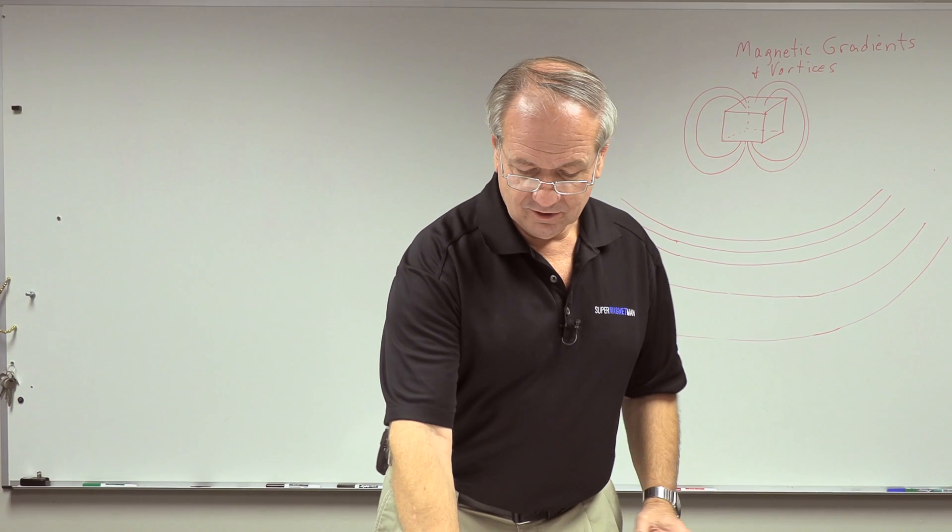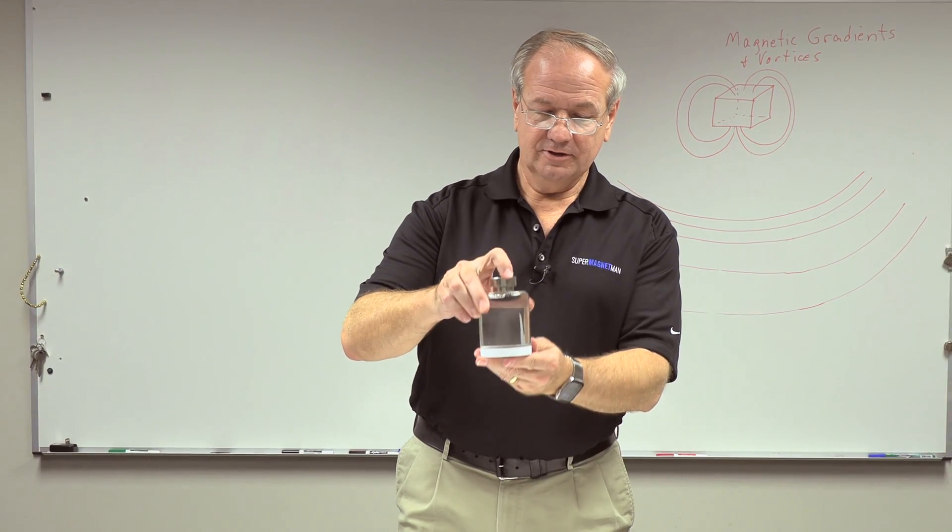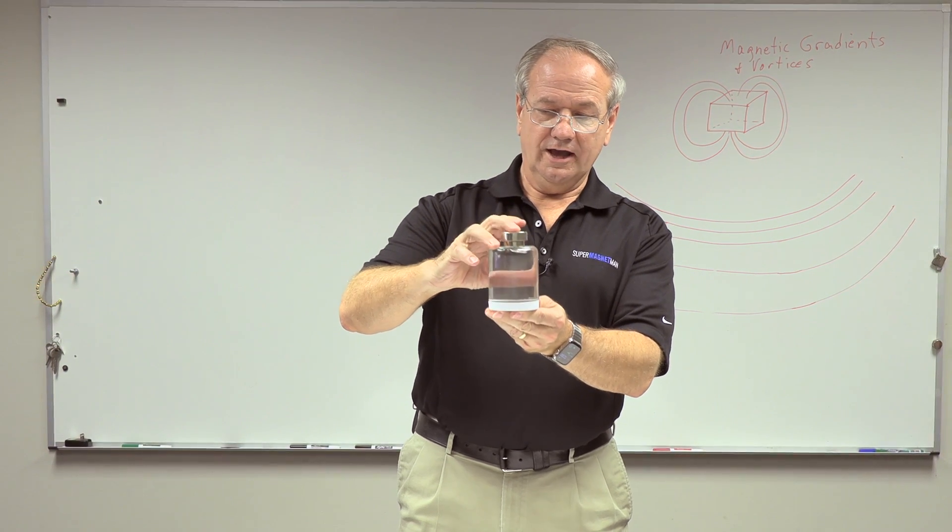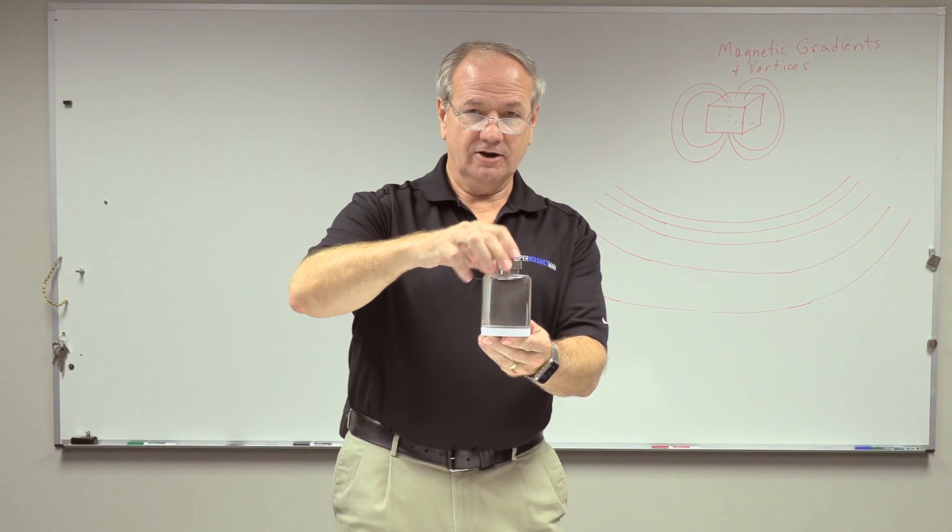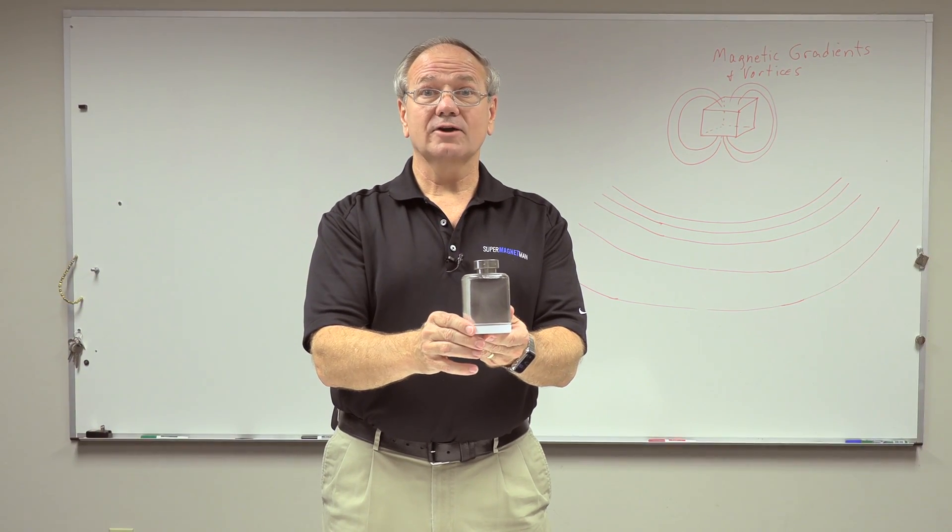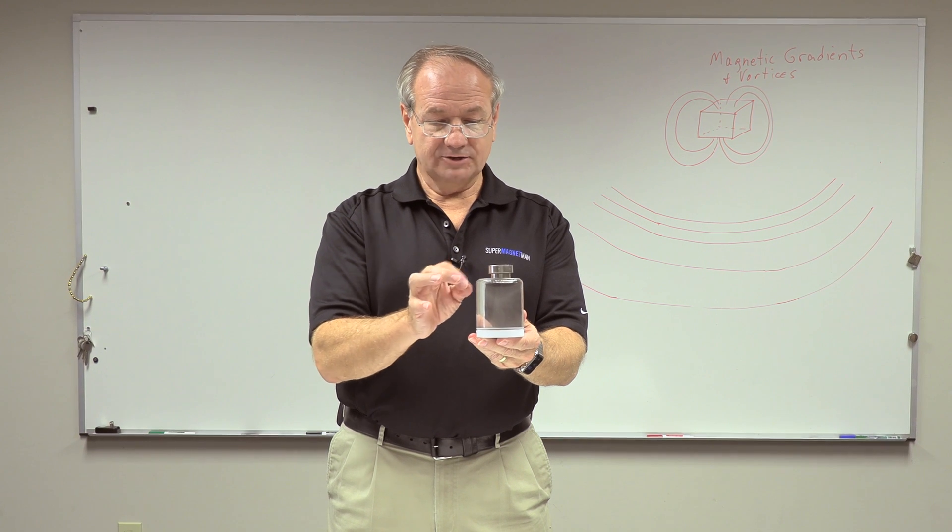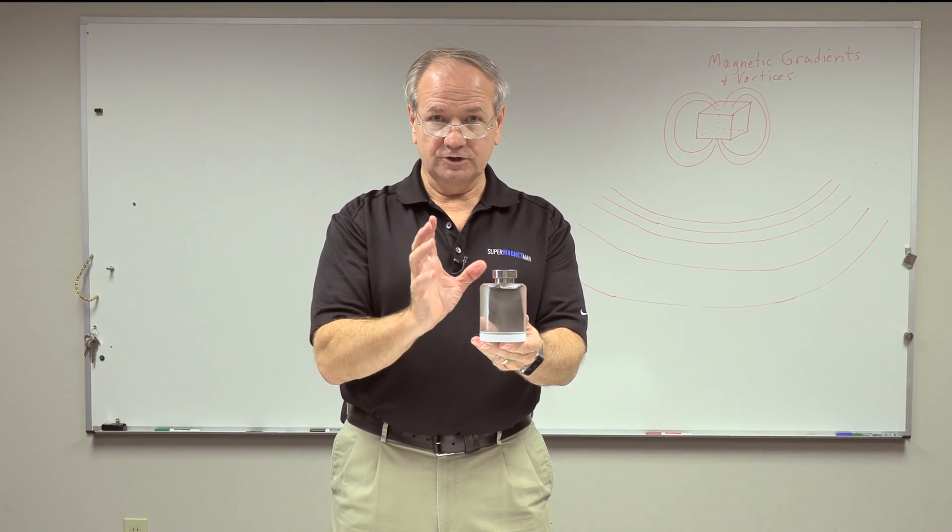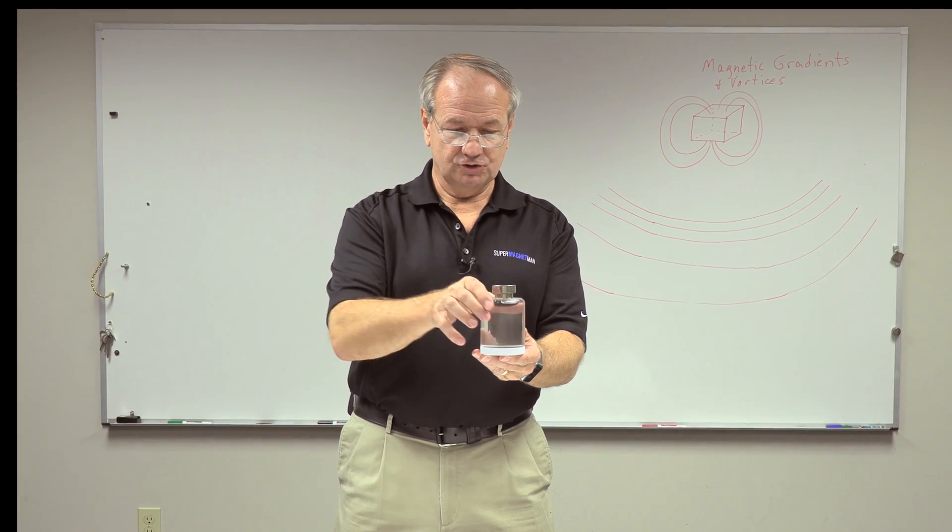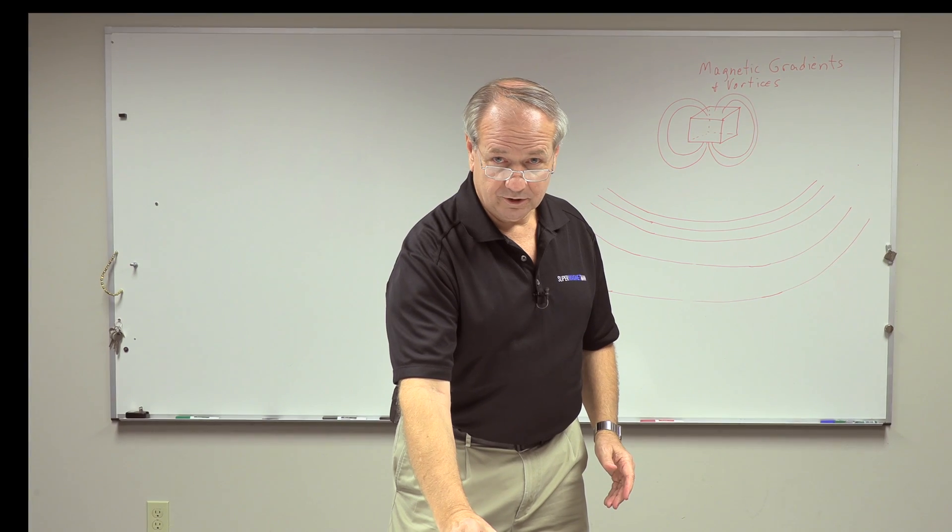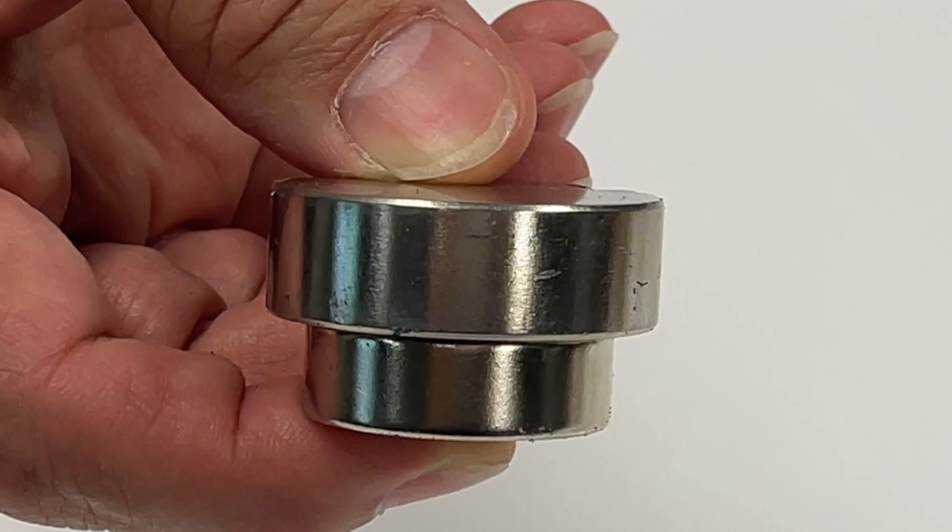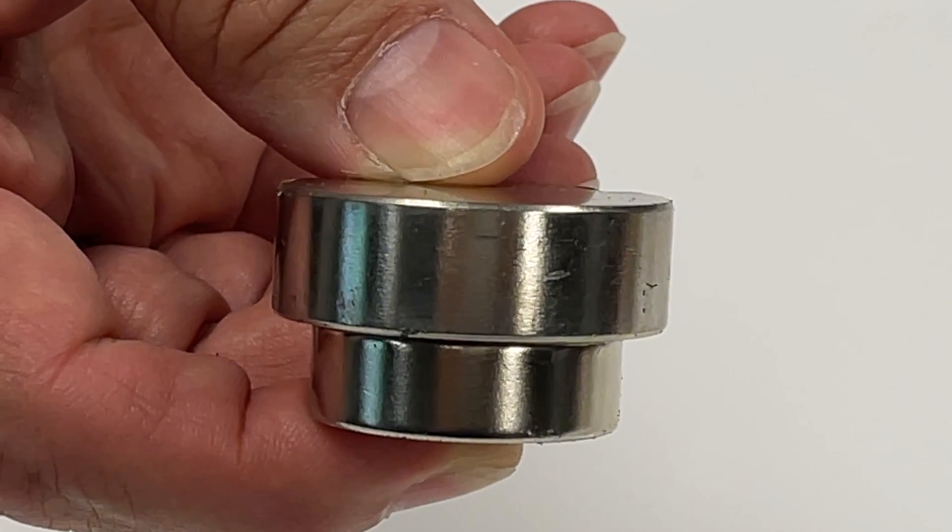For this next part, we're going to be looking at iron powder in a silicon oil. I have a medium viscosity silicon oil, and I have this iron powder. Now this iron powder is very special. I have ordered this. It is two microns in particle size. The whole batch of it that I got is all two microns. The reason I wanted two microns is it allows me to study the fields, as you'll see in just a minute, a lot better than what we normally could. But first, I want to show you, we're using this magnet. This is a one and a half inch diameter, half inch thick magnet.